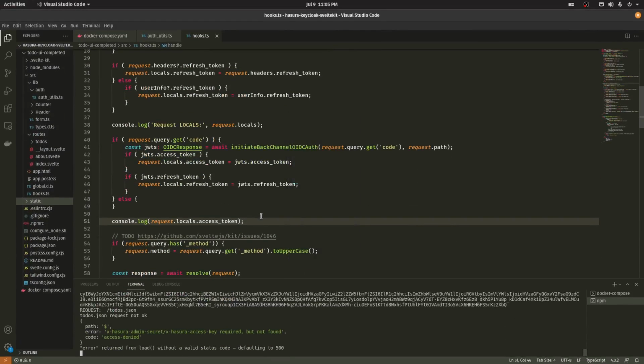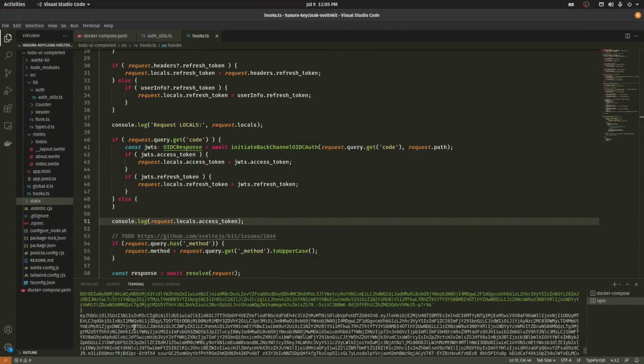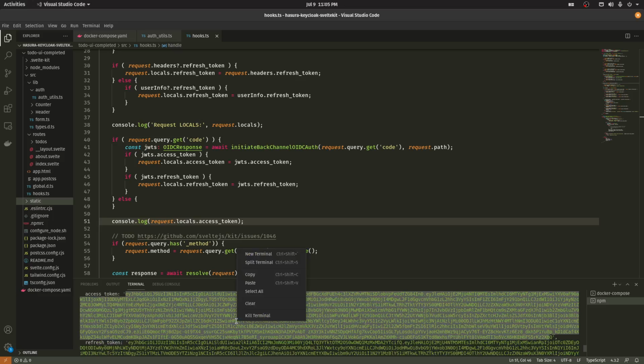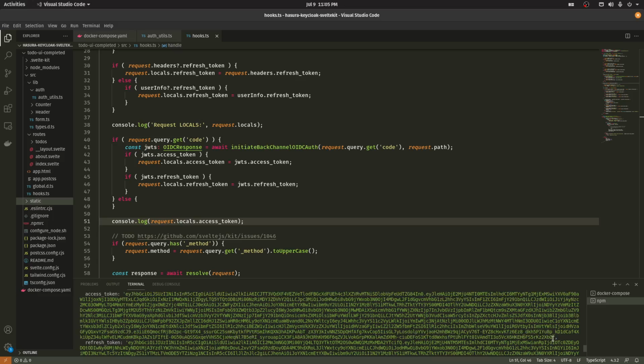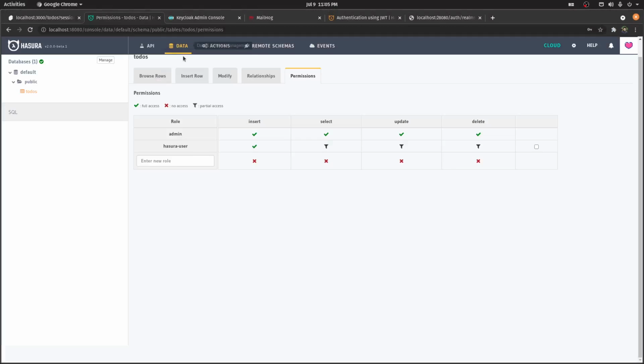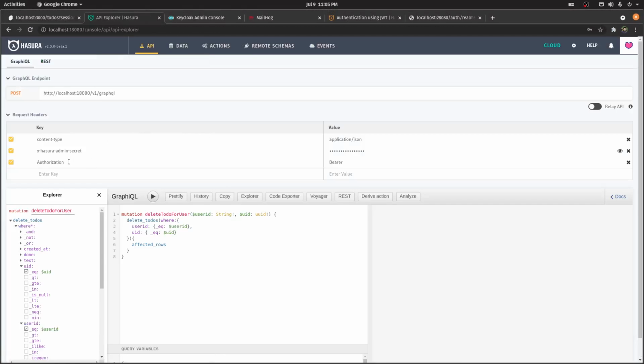Let me quickly grab the token that I have just printed. Okay, so this is the token. Let me go to the Hasura API and check the validity of this token.